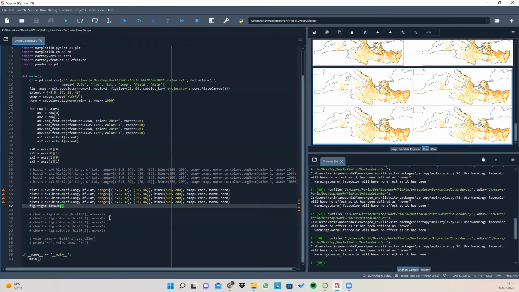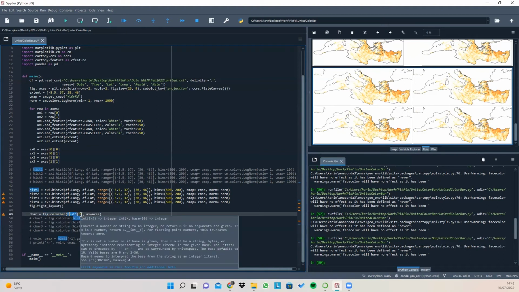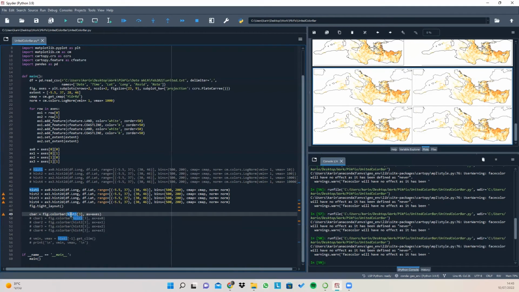And now let's add the color bars. If we want one color bar for the entire figure, we can just use this line over here. What we do here is add a color bar to our figure, and here we can specify the color limit that we want to use in our color bar.